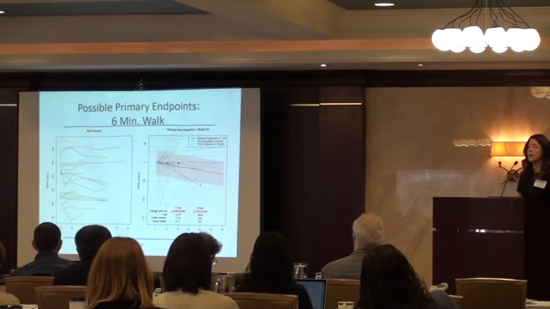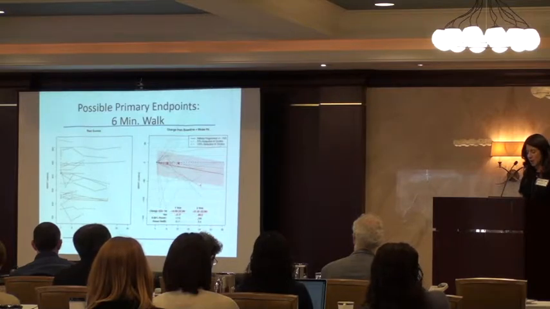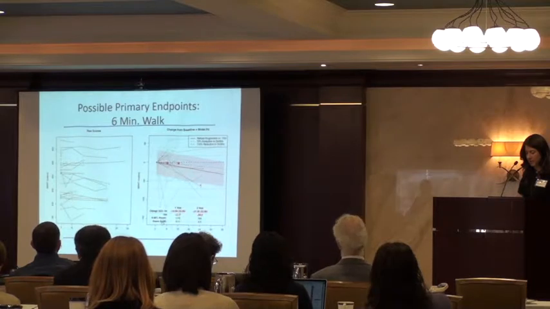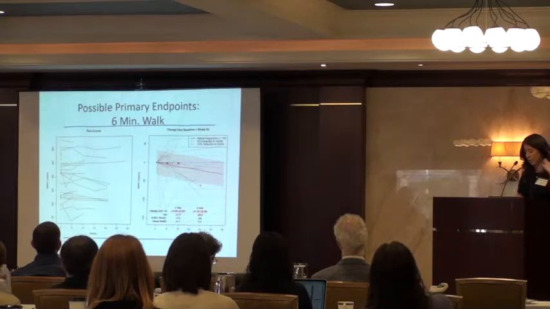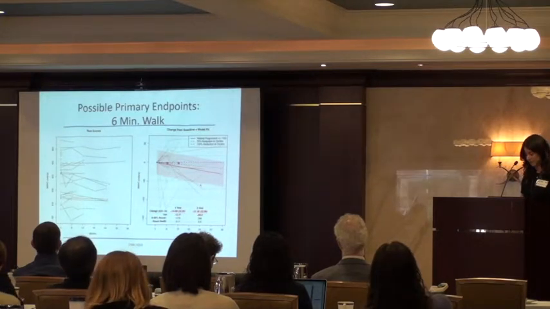So with this natural history study, we are able to estimate the sample size needed if you have a 1 or 2 year trial, and we calculated that you would need about 300 patients with a 2-year trial, which is just not feasible in this population. Also, and you'll see why I'm talking about this number later, if you proposed an 80% trial, 1-to-1 randomization, you would have about 30% power using this endpoint.